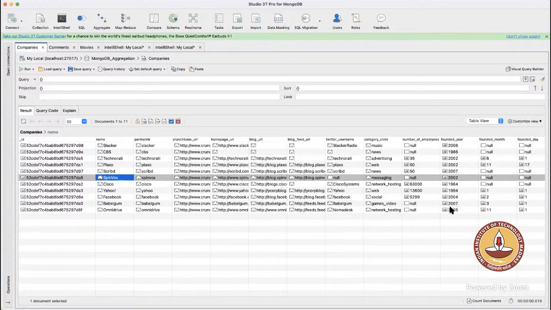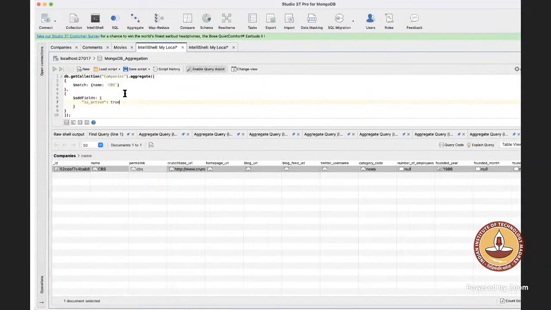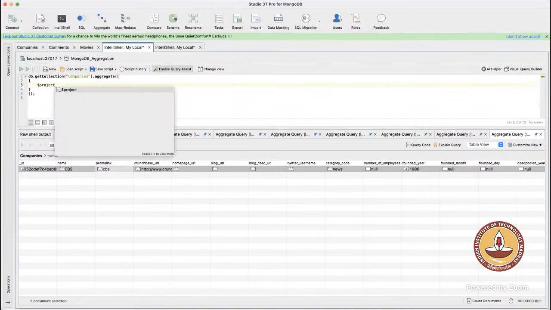Now, let's say I want to fetch the company data whose founded year is either 2002 or more than 2002. I want to fetch only that data. So here we will try to do this. I think we are not getting the match one here. Here we can directly do the project.